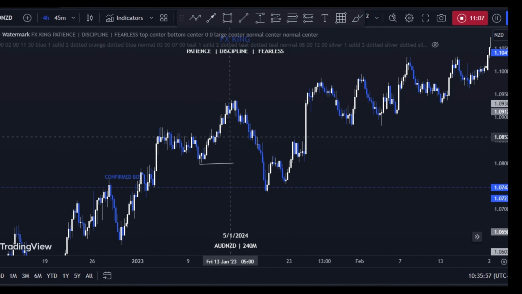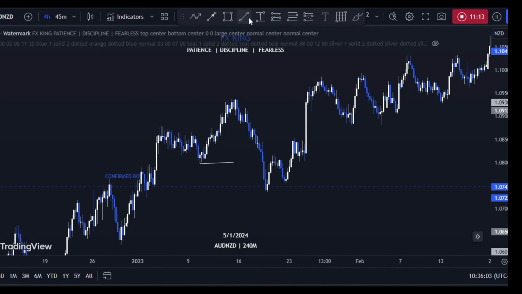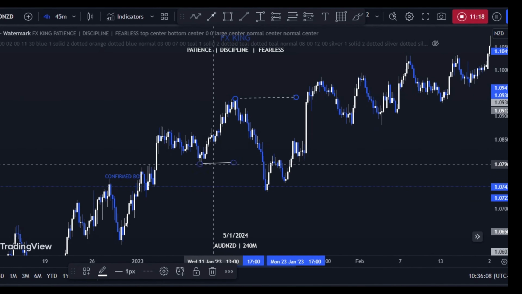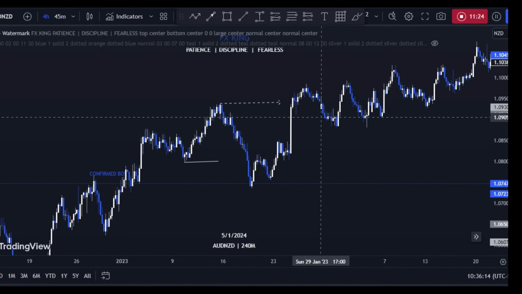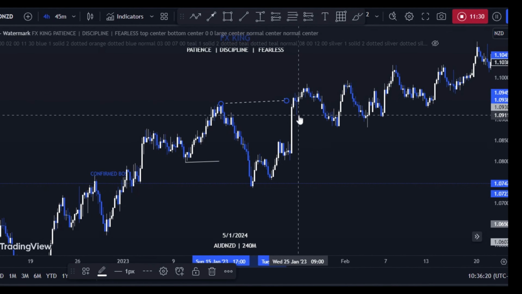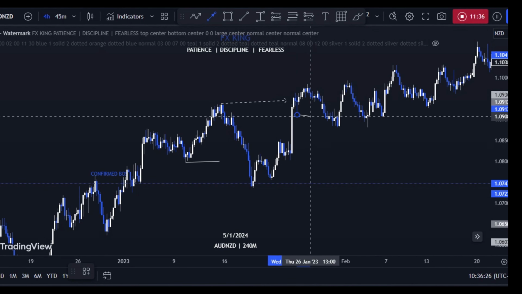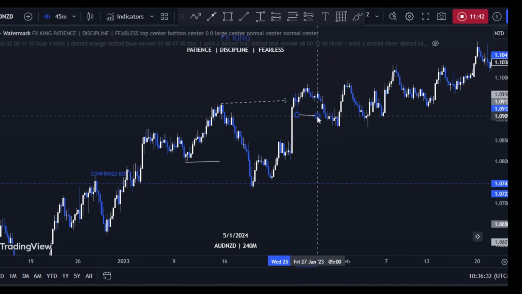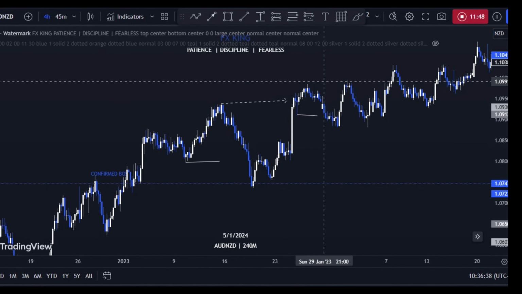Now, after pulling up, the market broke above this. So this is another confirmed break of structure. Why is it a confirmed break of structure? It's confirmed because the market took out inducement before breaking the structure. Now, what are we looking for after this confirmed break of structure? We are looking for inducement. The first pullback is called inducement. So this first pullback has to be taken out and the market has to break above, then we can mark our change of structure.